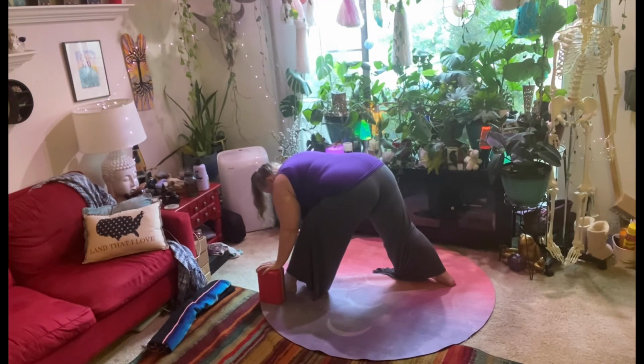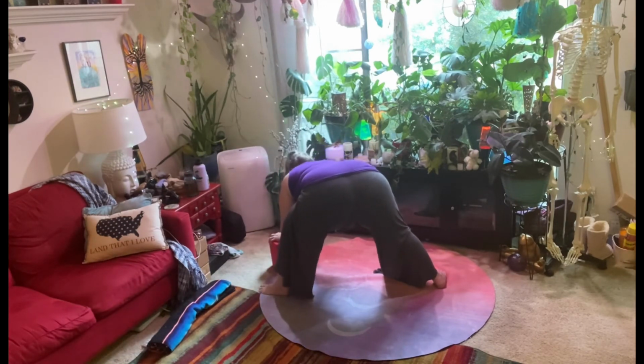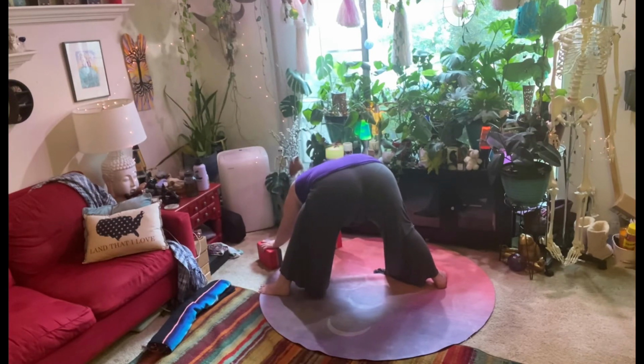More breath here. All right, I'm going to bend my front knee, turn my torso to the diagonal. I've adjusted my back foot a little bit. And again, you can put your hands on the floor, or you can leave your hands on some blocks or a block. We're going to straighten out that front leg.